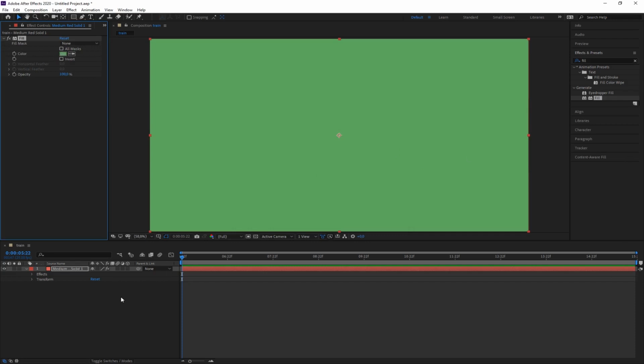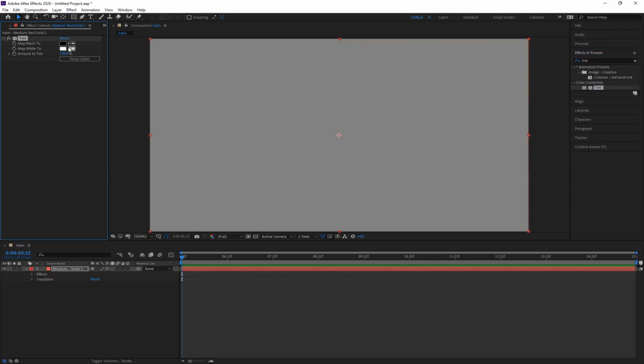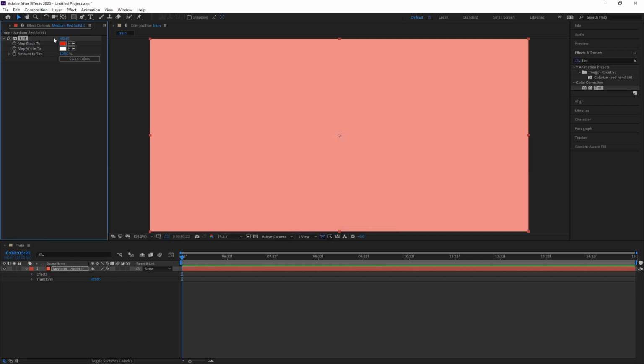Also, instead of using a fill effect, and here is the effect window, when you have more than one, then you will add up here in this effect window. When you remove the fill effect, you can also use the tint effect, I guess, under color correction, and take it and tint it. So right now it goes from black to white, so you can pick a certain tint color.